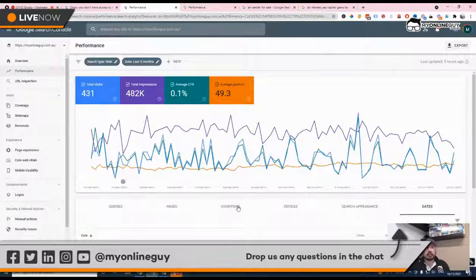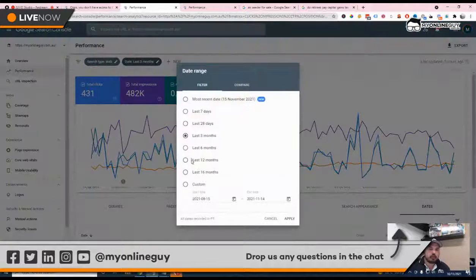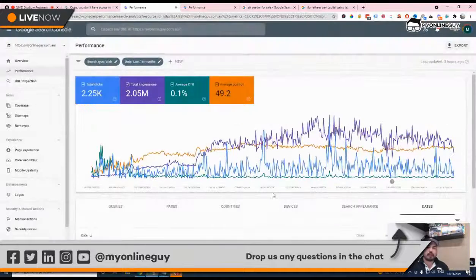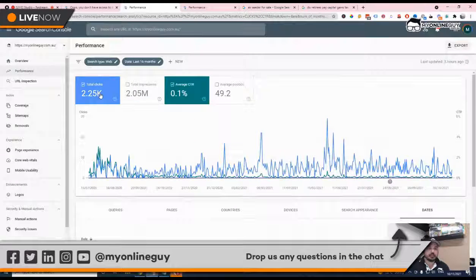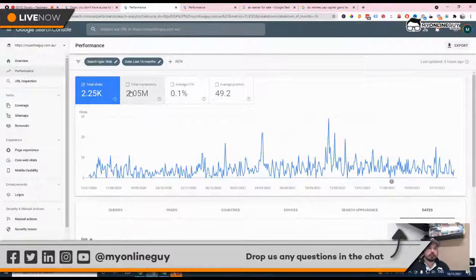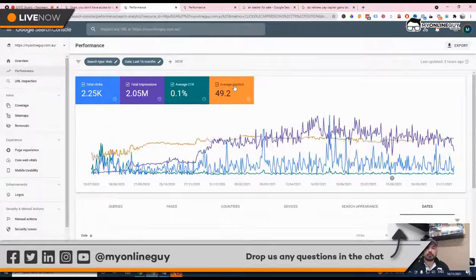But I think the best way to do this is, the core underpinning thing is you can basically tell the life of a website off this. Basically, a confluence of several things coming together. So you don't generally look at one of these things in a vacuum. You look at them as correlated to each other. That's why Google allows you to put them over the top of each other.